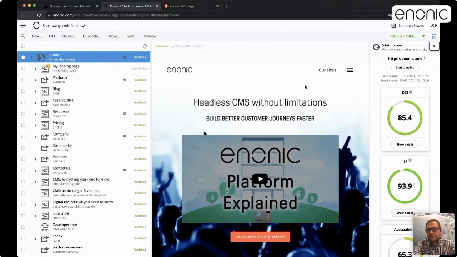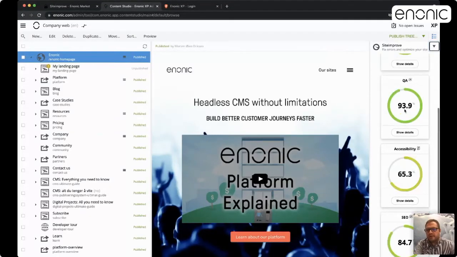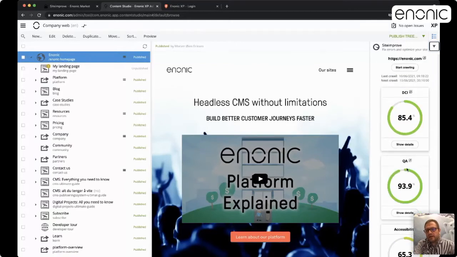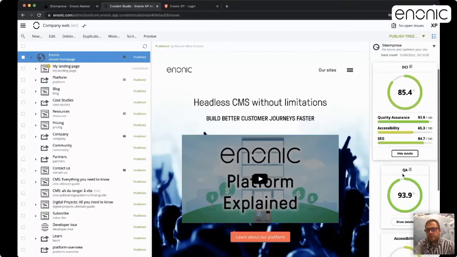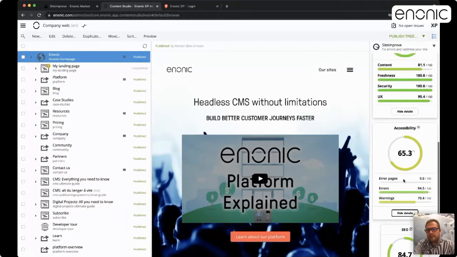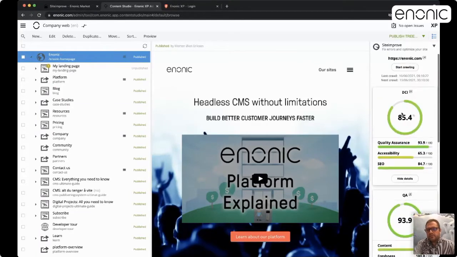And the widget will show you the core metrics from Siteimprove for your full site. We have the Siteimprove score, QA, accessibility, and SEO. But you also have some more details like the breakdown of this. And in addition to that, you can also click directly to go into Siteimprove in this specific area.